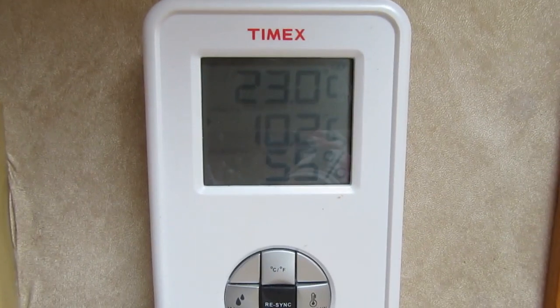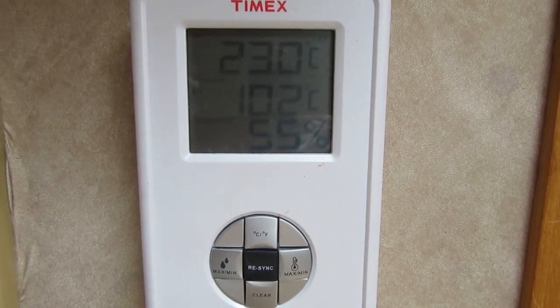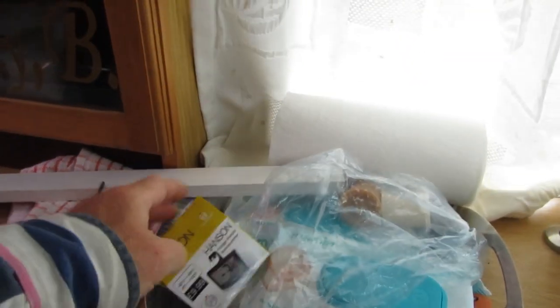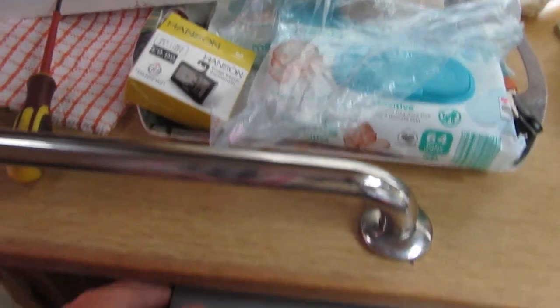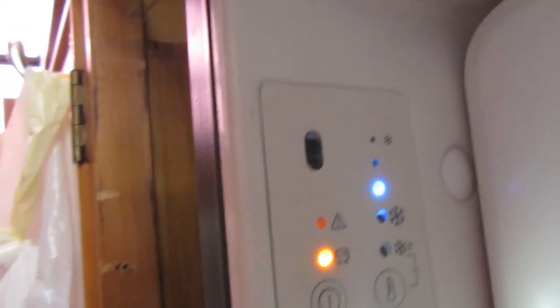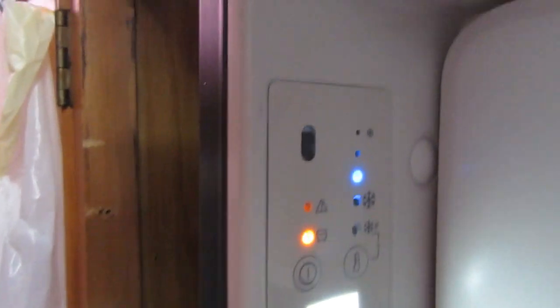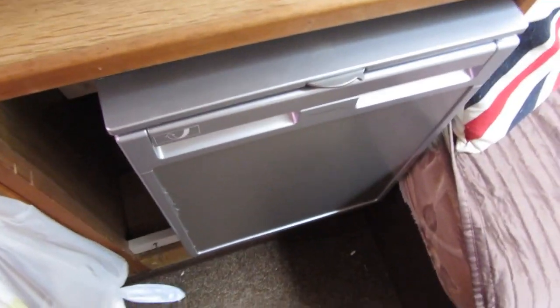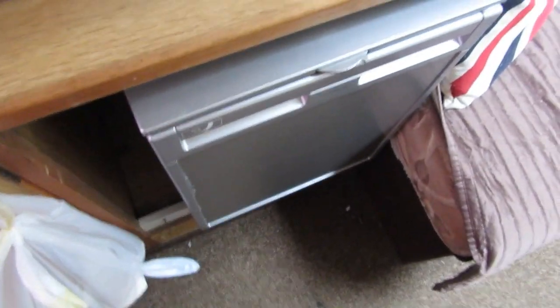What you can probably see is the temperature on there - the middle one is 10.2, which is too warm for the fridge. I bought a digital thermometer for about ten quid. Opening the fridge - can you see that? Two degrees. I've just turned the fridge down and it's showing no fault and showing the amber which is just a fan. I've turned it down to number three, so I'm going to wait and see about the temperature. It's about three o'clock this afternoon.